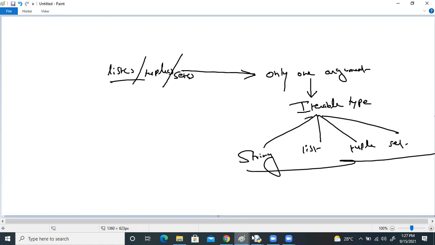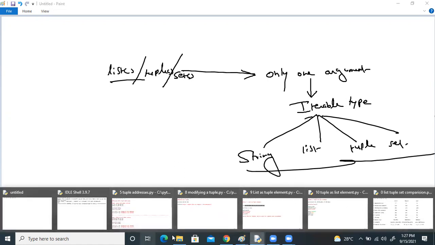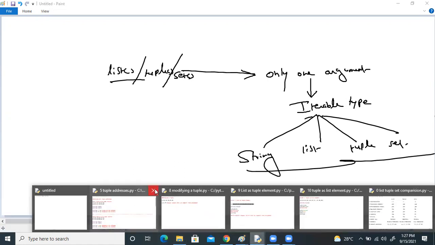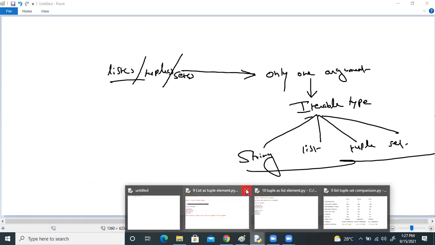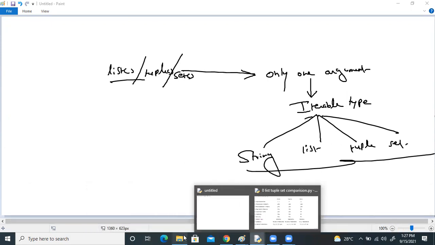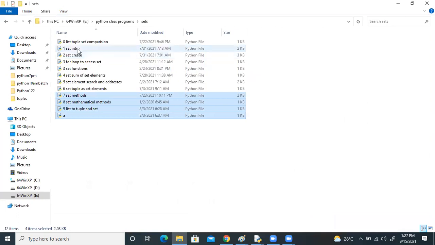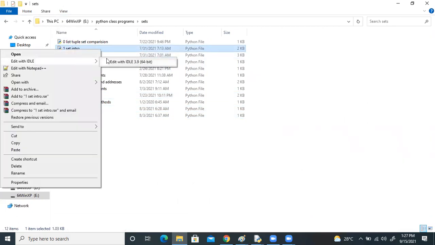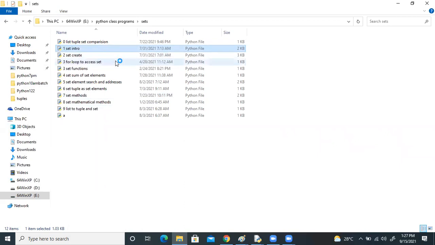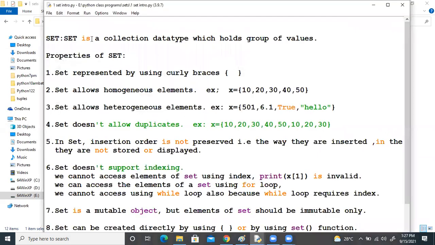Okay. Now come back to these sets. Set introduction. Set properties. Set is a collection data type which holds group of values.